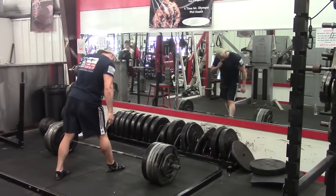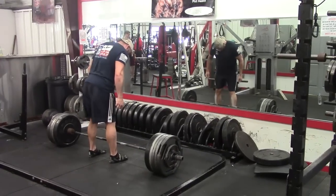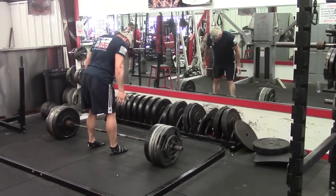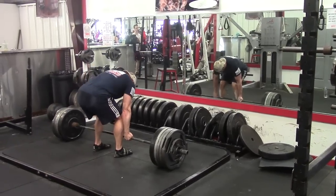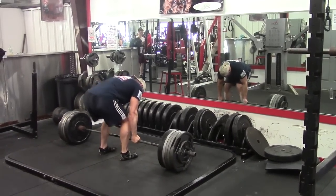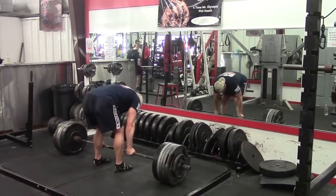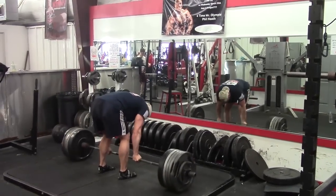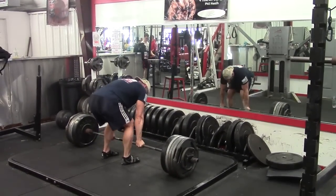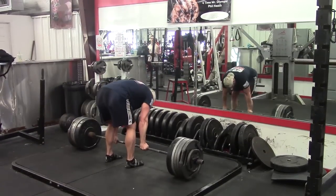Now, a lot of people are saying, well, you know, it would help you build a lot more size. Well, that's really arguable, isn't it? Because I might do one less rep due to the fatigue of the eccentrics. And number two, all of the people who meet me and people who notice me in videos note that things like my back, my lower back, my glutes, my hamstrings all surpass most of the rest of my physique. All these other body parts that I train like a bodybuilder are oftentimes inferior in size and development to all those muscles involved in my deadlift.